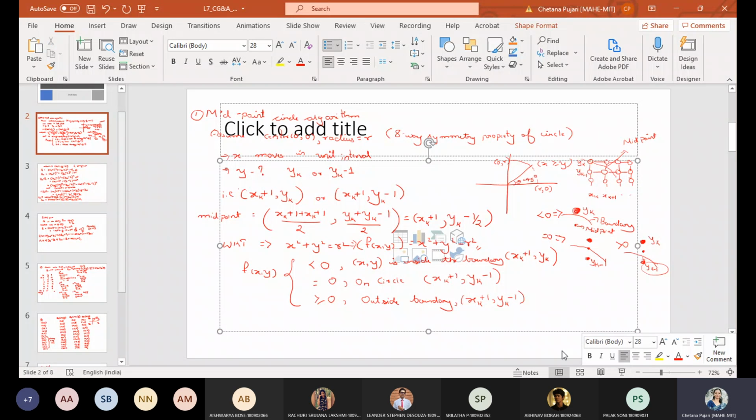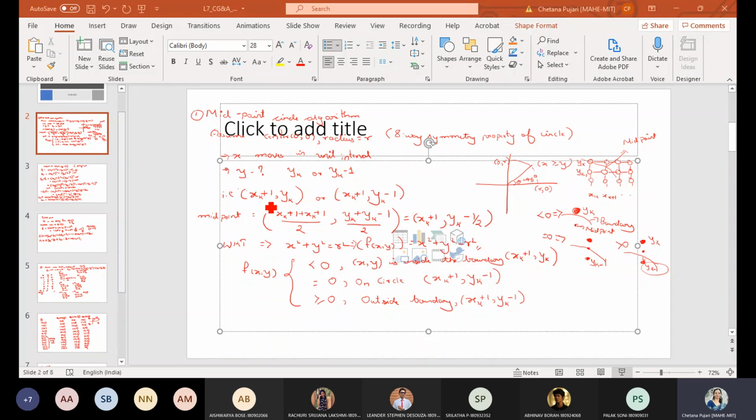Yes, good morning, students. Last class we started with the midpoint circle drawing algorithm, and we discussed how it works. We saw a property of the circle, the eight-way symmetry property, because of which you need not calculate the coordinates of each and every point. Just the coordinates of one octant are enough to calculate the coordinates of all the other octants in the circle, right?